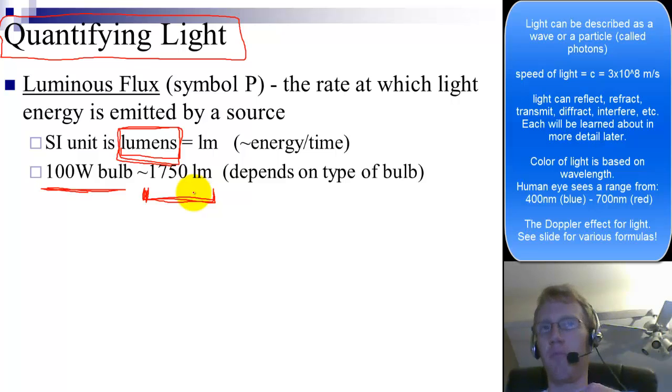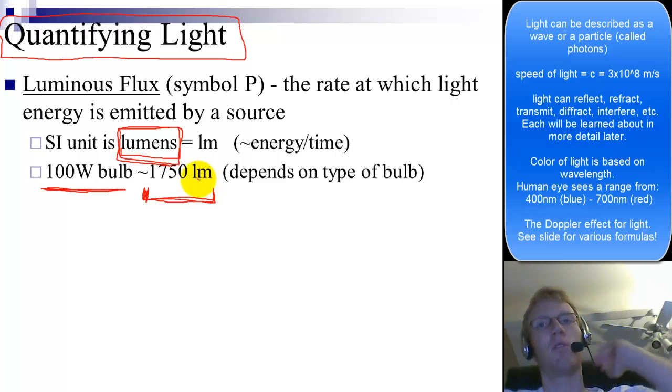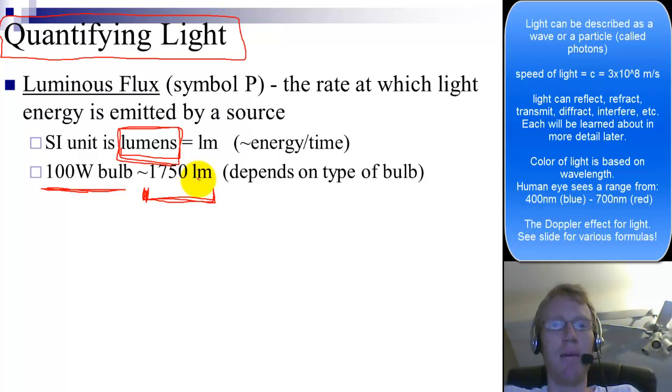So you just have to look it up for a particular type of bulb. But to see which one is going to put out the most light, you want to look at the lumens. To see which one is using the most electrical energy from the wall where it's plugged in, you look at the wattage. So what you want is a low wattage, high luminosity bulb, and that's going to give you the brightest amount of light for the smallest amount of money. If you're comparing light bulbs of the same type, like all incandescent, then of course more wattage is going to give you more luminosity.